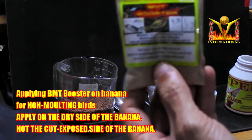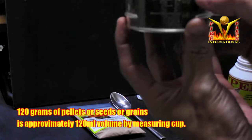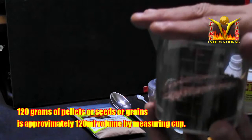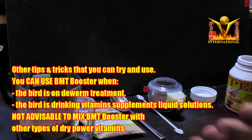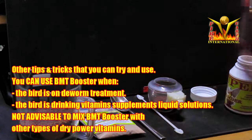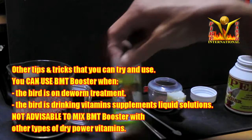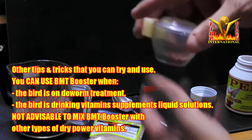Just remember: 100 grams of pellets is approximately 100 ml in volume — this cup here is 120 ml, the camera angle is a bit slanted but you get the idea. If you're a bit lazy and want to prepare in bulk for non-moulting birds, you can do the same. Some people take the quick and easy way — they use their fingers, take a pinch of powder, and put it into a cup with pellets. This works for moulting birds too, and you can adjust the amount.